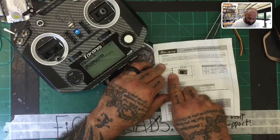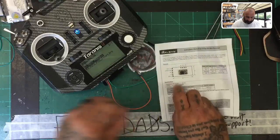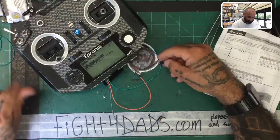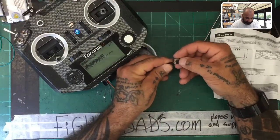That's positive voltage in, ground, and S port. So you're gonna go orange, gray, green, okay? So that's what we're gonna do. To make sure they all fit properly, I'm gonna rotate them up and down here.